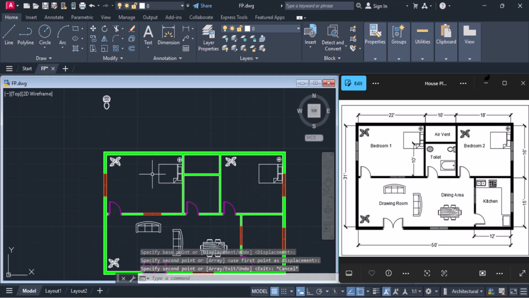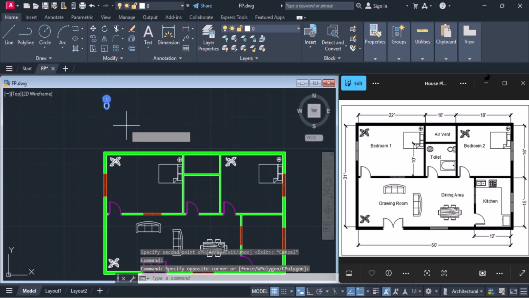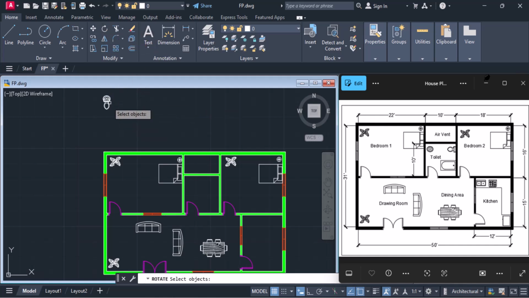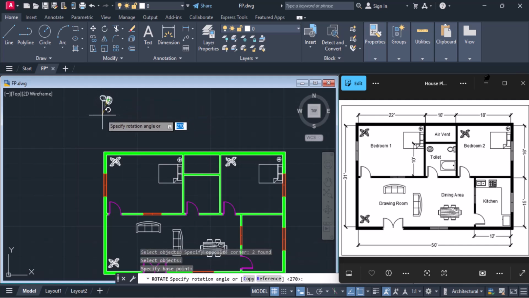Now we'll place the toilet. So we select this, press enter, and we'll first rotate it. Hit enter, specify the base point, turn the ortho on.